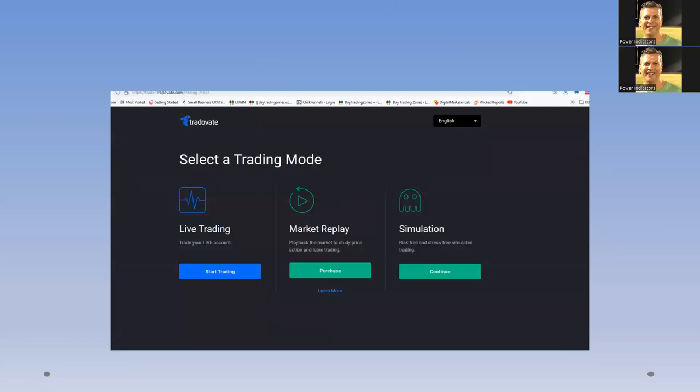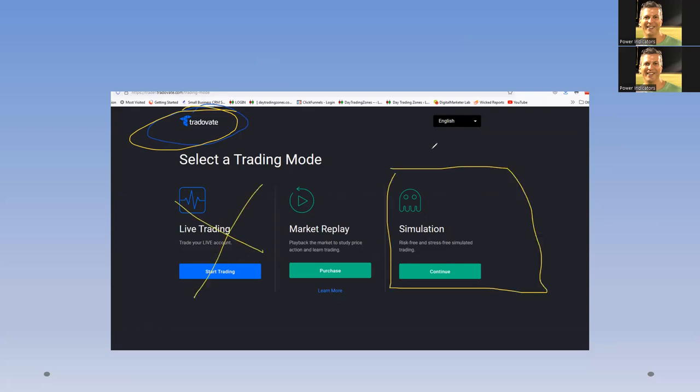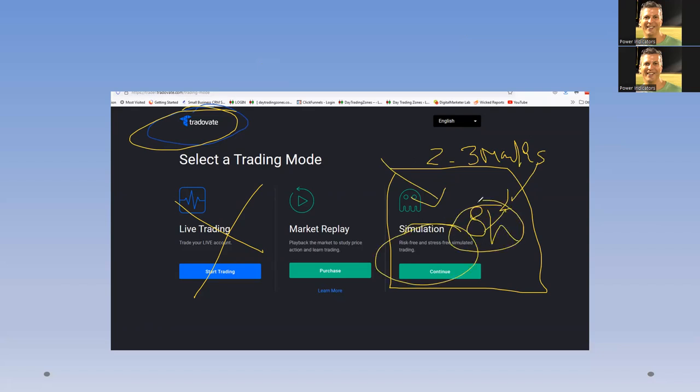So when you go to the TradeOvid account, I am not making affiliate commission. I wish we could have affiliates. I don't think they do any affiliate deals. So look, just go open a TradeOvid account. But I'll give you also the ugly that I think about this type of broker compared to a TD Ameritrade and a Fidelity or Interactive Brokers. You go there, you do not do any live trading for probably 2 to 3 months. And you start getting a feel with an account, or you can set up your simulation account at $8,000. So set it up at a realistic starting balance.